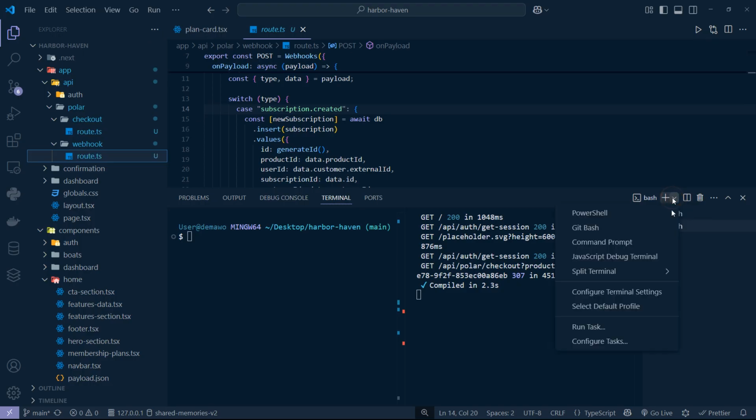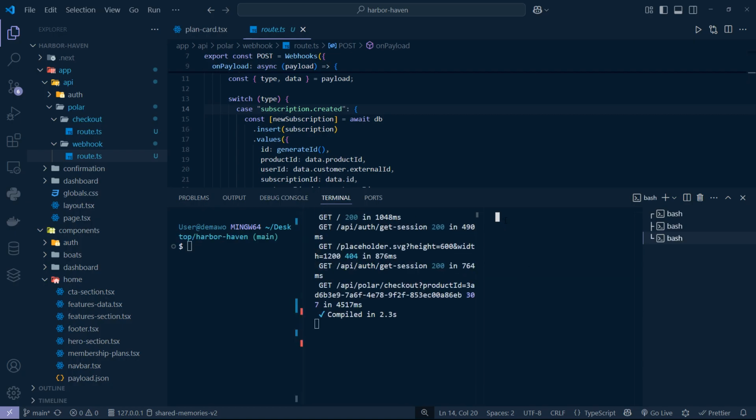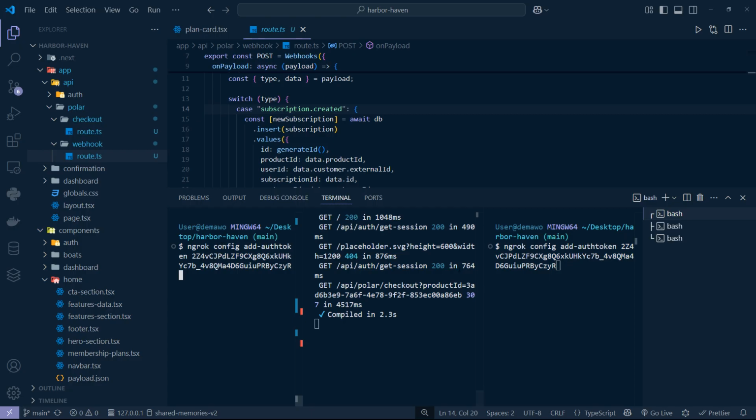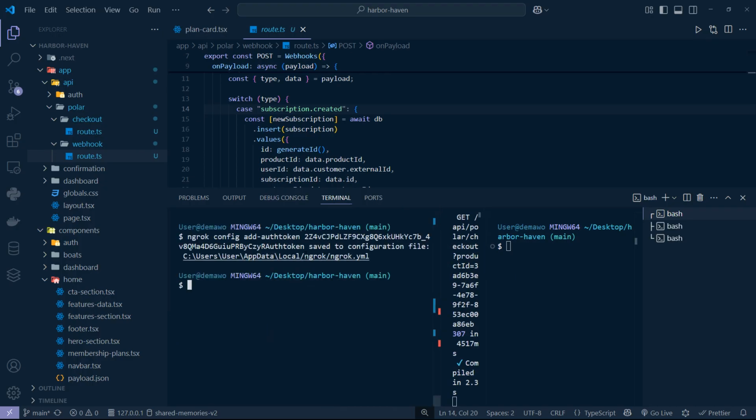For instance, I'm gonna create a new terminal just like that. Then here I'll just fire up that Ngrok. So it's gonna take a little bit of time. Let me just remove this. So I'll just use this here so that I can authenticate my machine. Okay, seems as everything is fine. Auth saved configuration file in this local path. That's it. So I'm authenticated here.